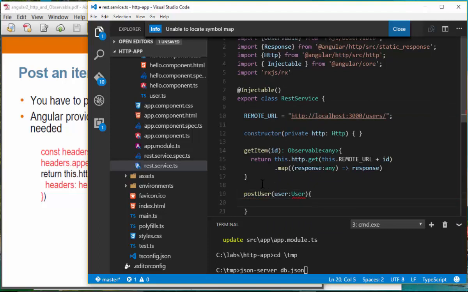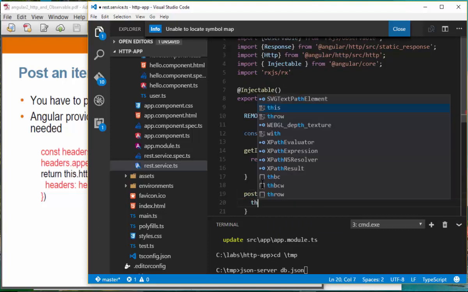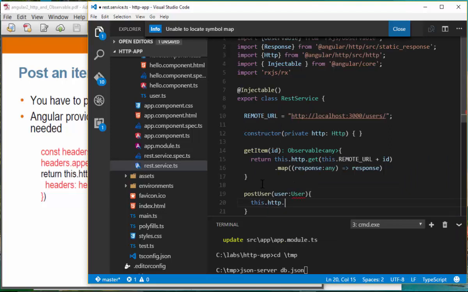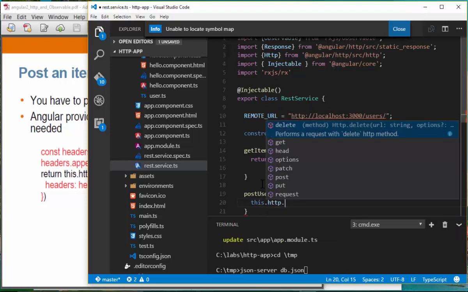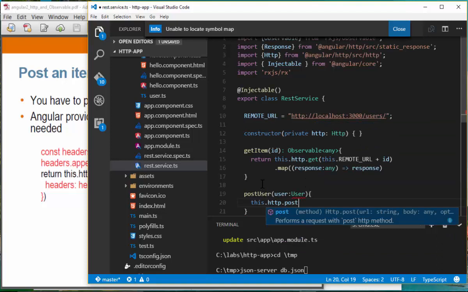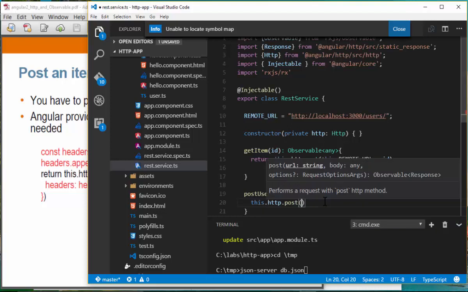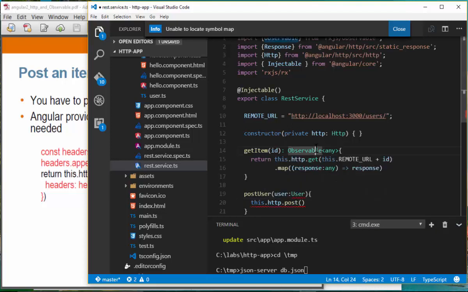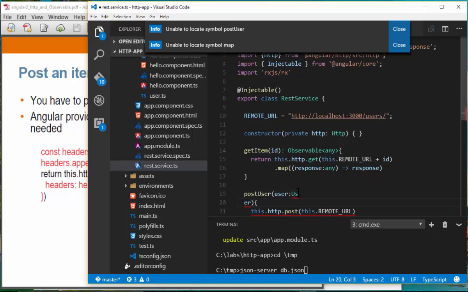Then we are going to use this HTTP service, and this time use post. Now with post, you specify the URL, and then you provide the data. That is a body that is required. So here we are going to provide this guy, right? We have to import the user class.